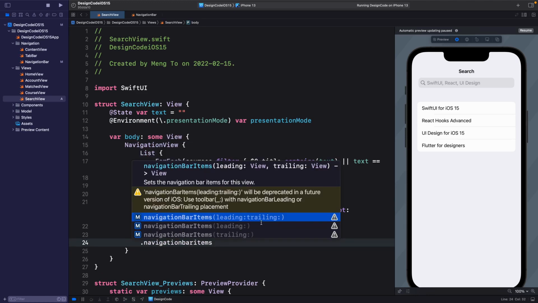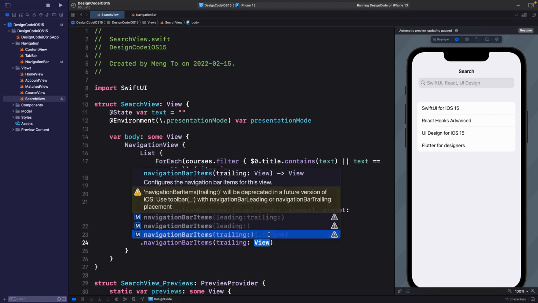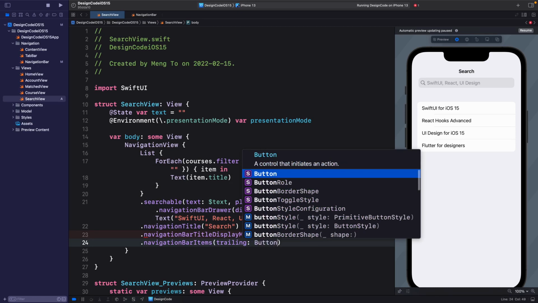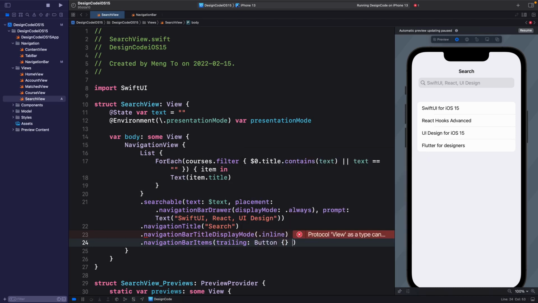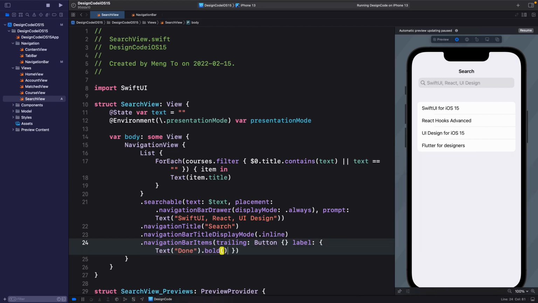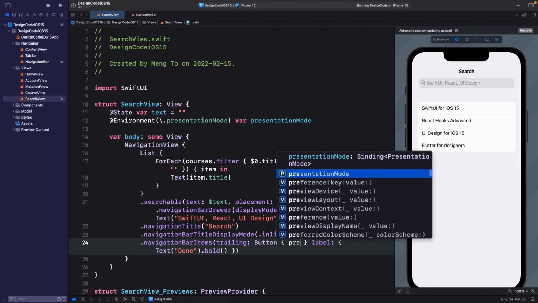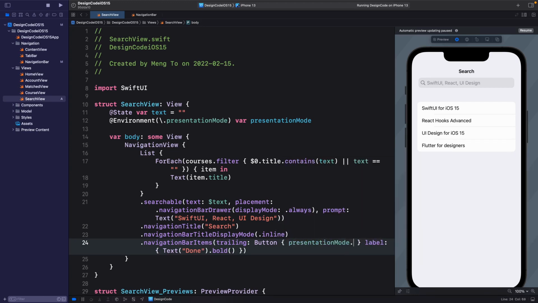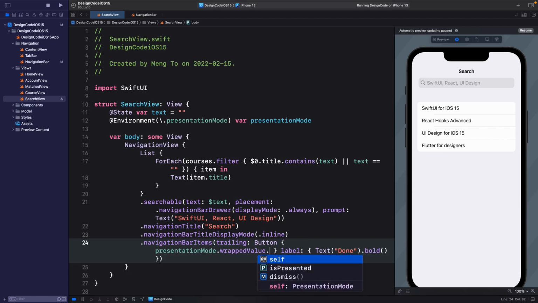And here we have the option for leading, trailing, or one of them. So we're going to use trailing. Then we're going to set Button, curly braces, label, and then curly braces again. The label is simply going to be a Text, quotes, Done. Let's make that bold. And for the action, we're going to use the environment variable, which is presentationMode.wrappedValue.dismiss().